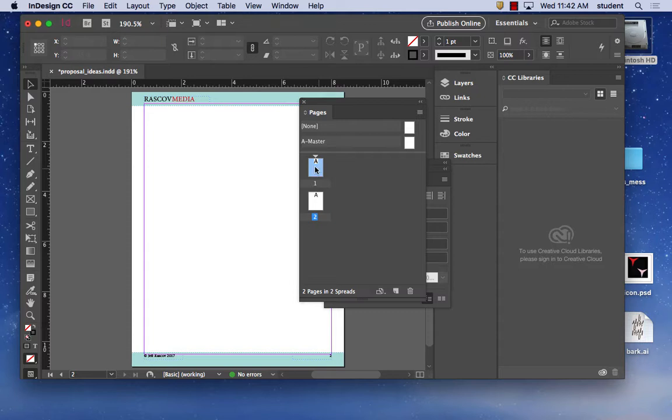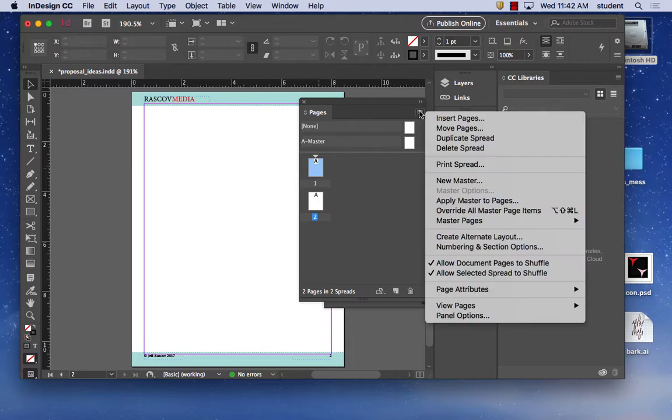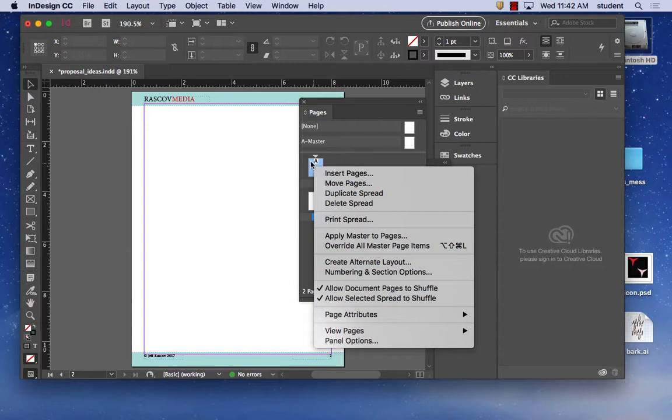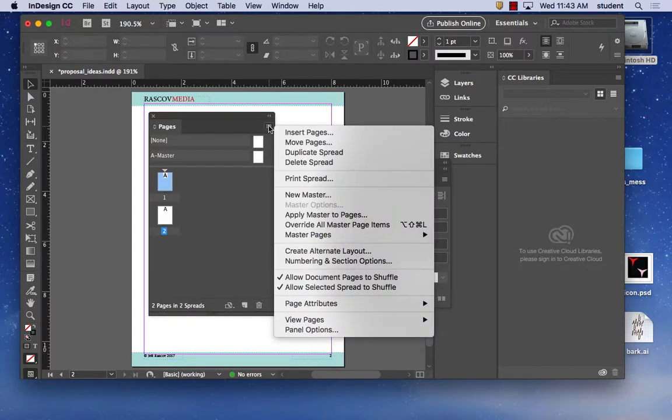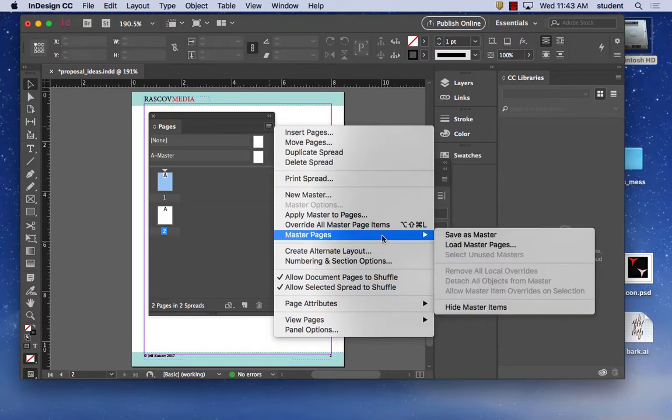So if you have a page and you don't want the master in there, let's say my number 1 page is my title page, you can deviate from the master by going to the page. And if you remember from last class, we did that by right-clicking on there, I think it was, and go to page attributes. Where was it? Page override. No, there was a way that we got rid of that. Do you remember that last class? There was a none option.